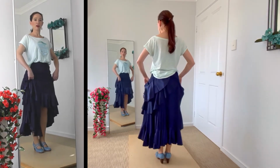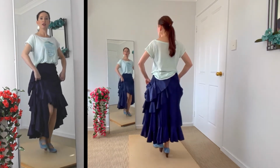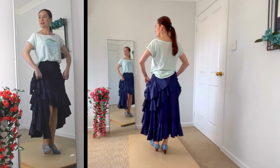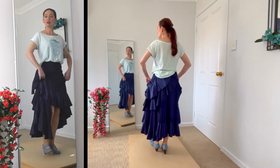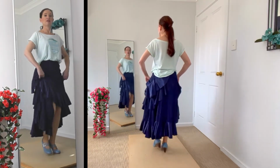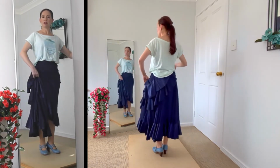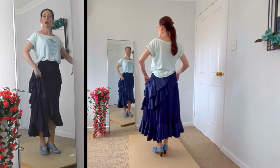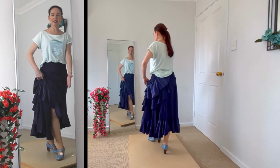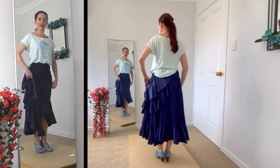We do that 4 times. 1 and 2 and 3 and 4 and then we do another heel on the right on count 5. And at the same time as we're doing the heel on the right for 5, we're going to bring our left foot up so we can step over on the 6. And come down with a little stamp if we like.